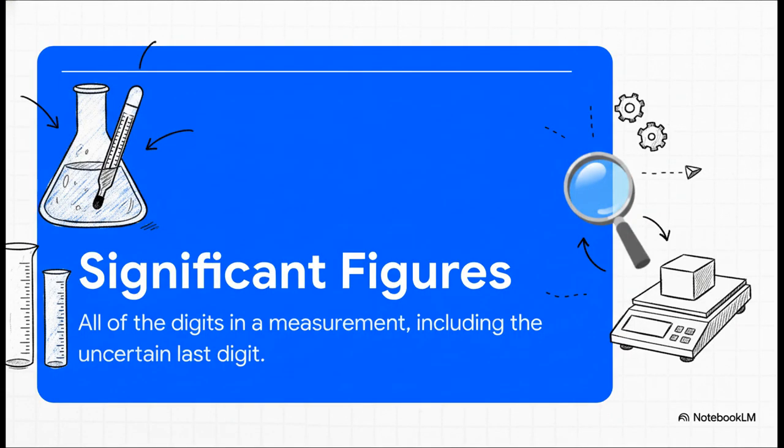And that brings us to the official definition. Significant figures are basically all the digits in a measurement that actually mean something. They're the numbers that carry real, useful information about just how good your measurement was. You could say it's the scientific way of being totally honest about your data.